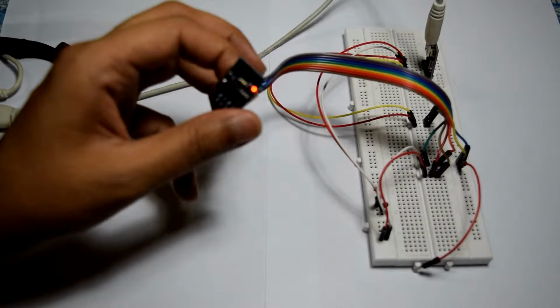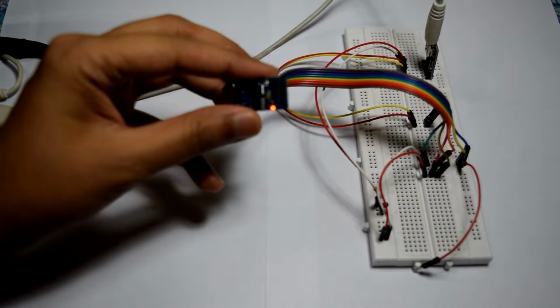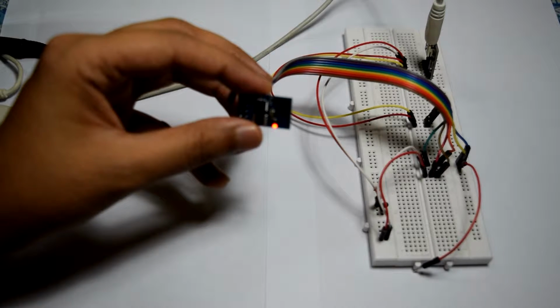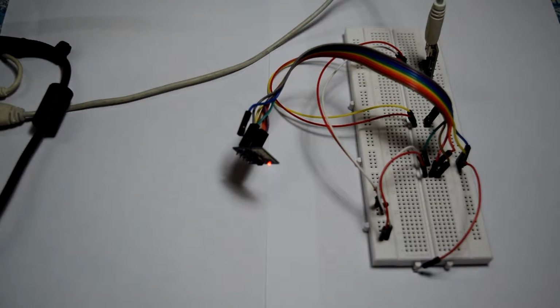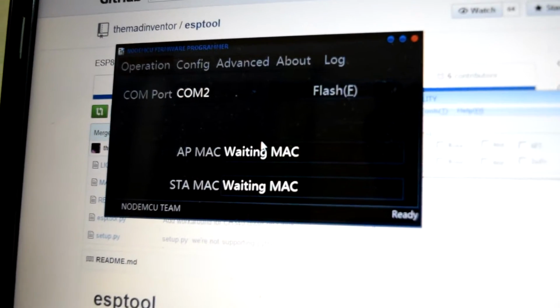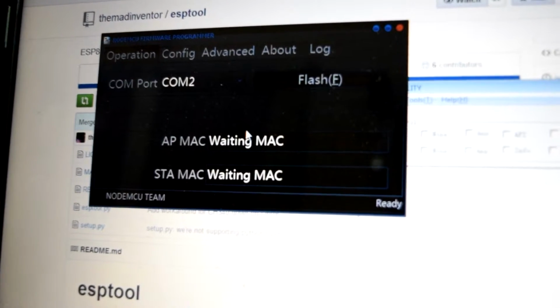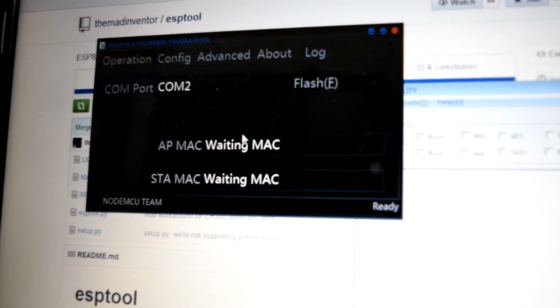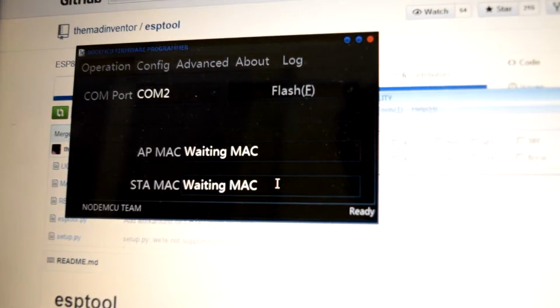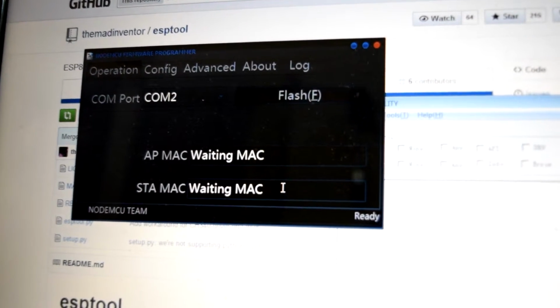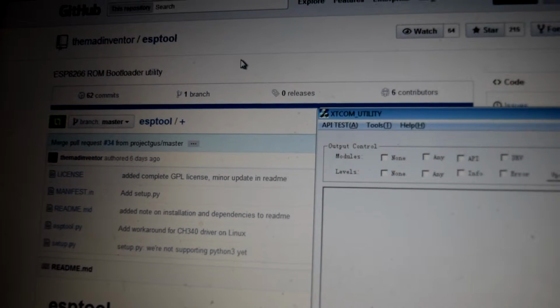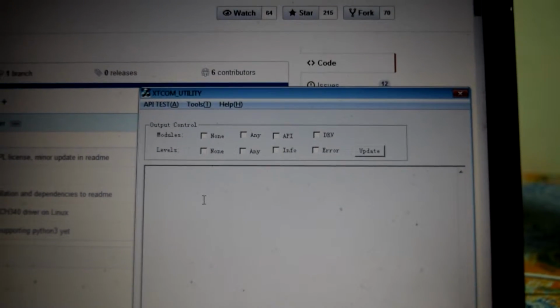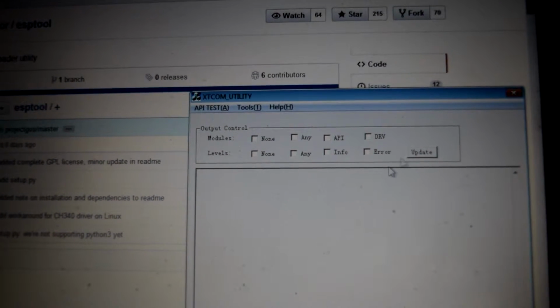So I started off with flashing this module with the firmware, but got into a lot of issues while doing this. So let me tell you what I faced initially, and how I was able to finally flash the firmware. So initially I downloaded this NodeMCU flasher and tried to flash the firmware, but I got an error, and the flashing stopped immediately after 7%. And so I went ahead, googled, and finally thought I'll use this XTCOM utility to flash the firmware, but even this seems to be having the same problem.